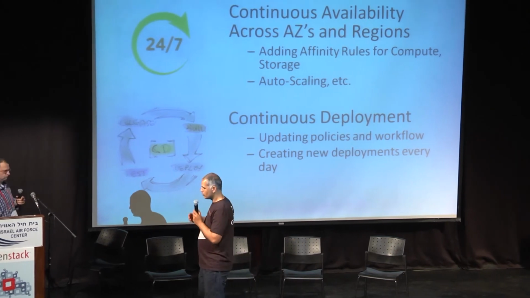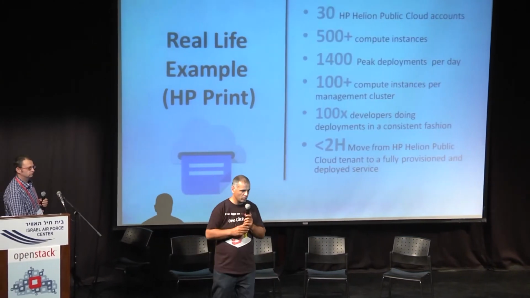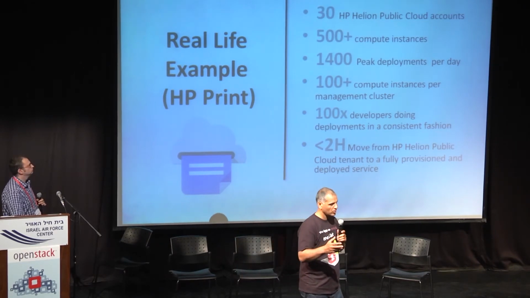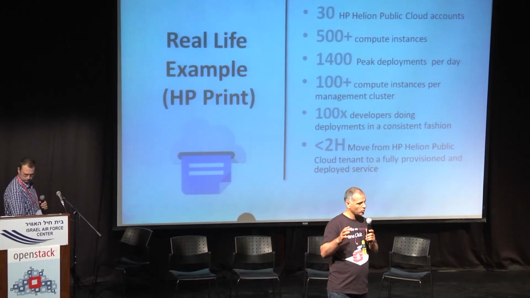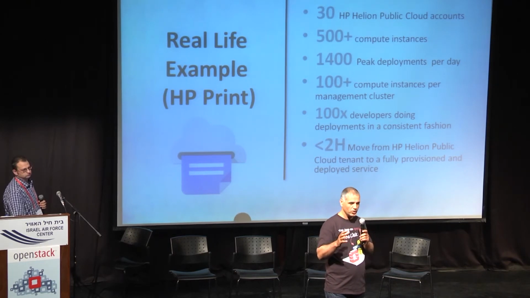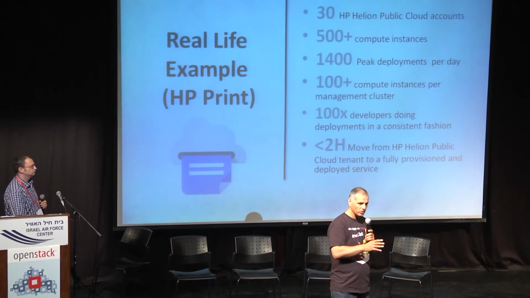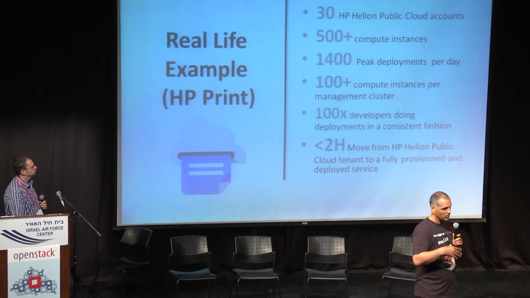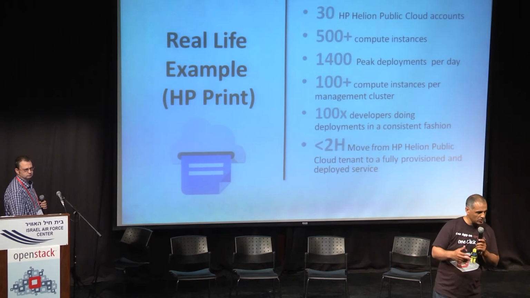Usually the thing that you need to think about when you move into production is really continuous availability. Meaning, for example, how do I create a deployment that will make sure that one database node runs in one availability zone and the other one is in another availability zone, so if the data center fails, I don't lose both ends of the database at one time.